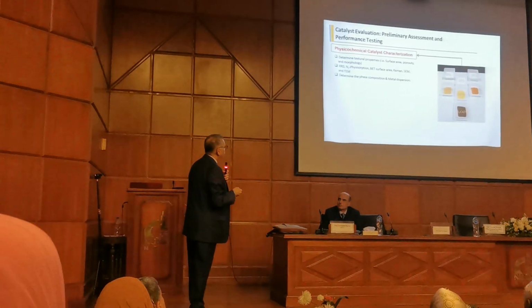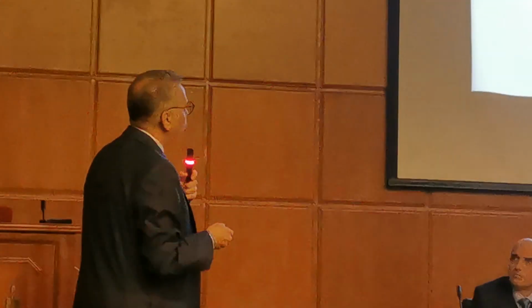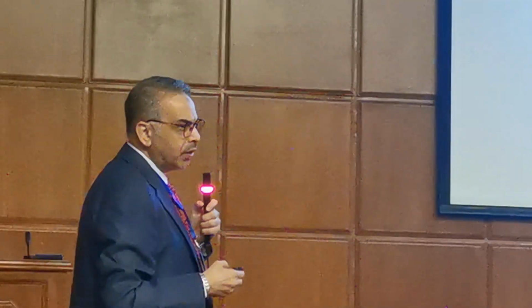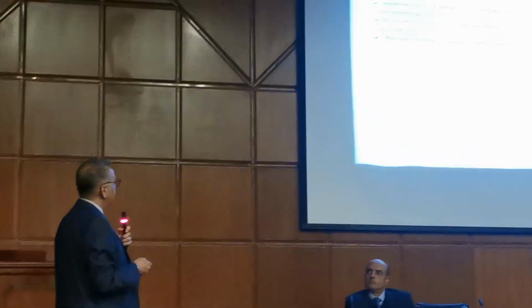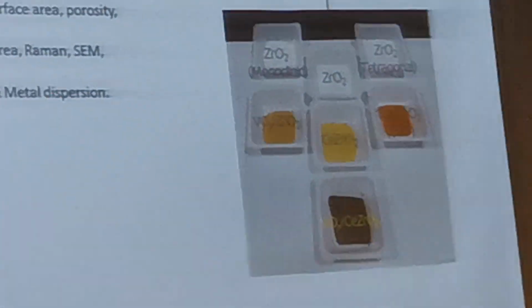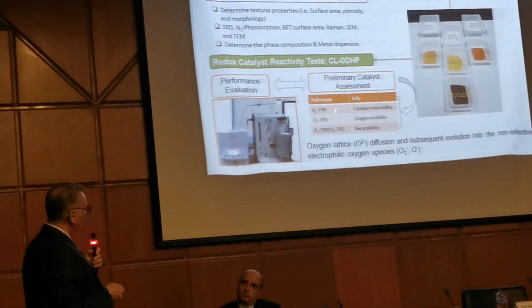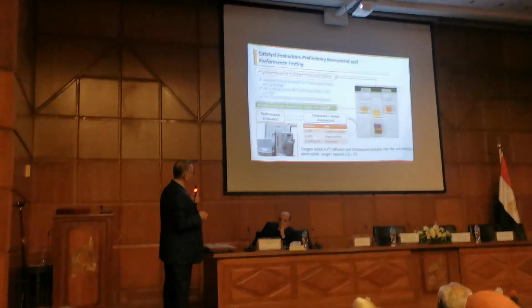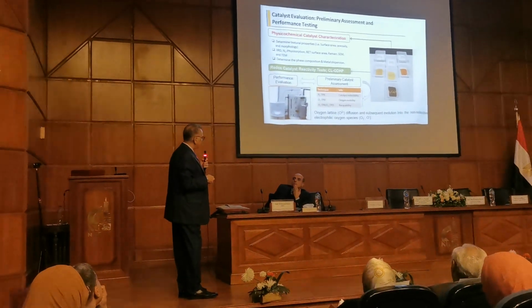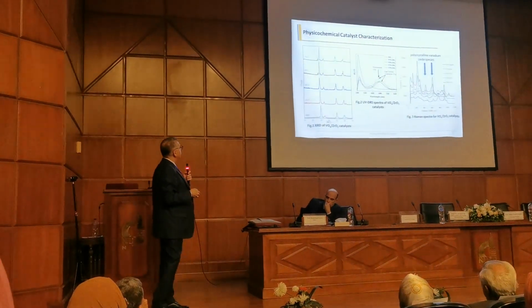Of course, another important thing is to investigate what the vanadium is, because we use a very, very small amount of vanadium, not a huge amount, so some techniques are not helpful to detect what the vanadium is and what its shape is. So we're using Raman, scanning electron microscope, transmission electron microscope, and other characterization, moving very fast. As I said, the most important thing here is hydrogen temperature programmed reduction, to reduce the metal oxide, then reoxidize it again and study the cycle between oxidation and reduction.